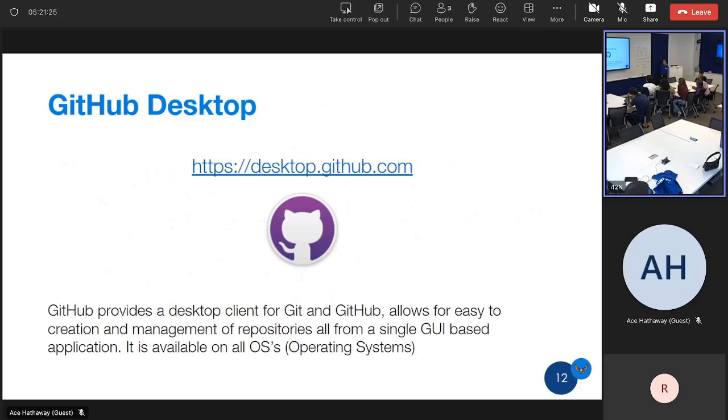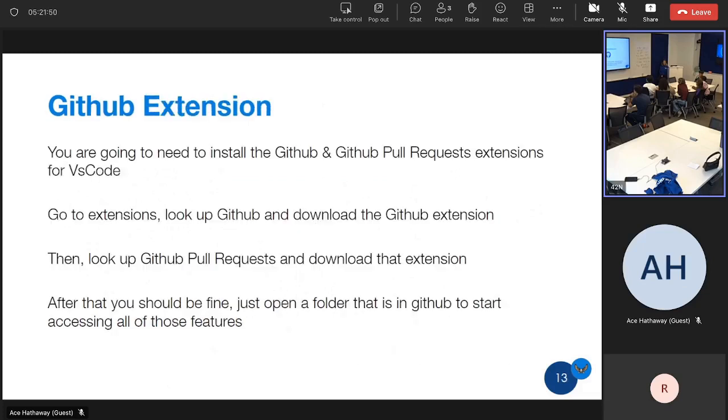Okay. So GitHub Desktop is a desktop application based on GitHub. It's that GUI that I was referring to earlier. It makes it as easy as hitting commit and publish to put your code onto a repository. It's available on all operating systems now. Previously, it was only available on macOS and Windows, but there's now a Linux version of it, specifically on Ubuntu, which is, I believe, the easiest.